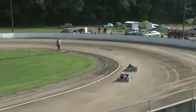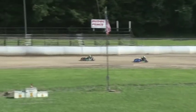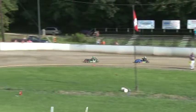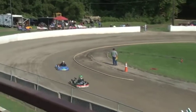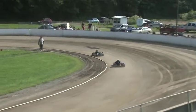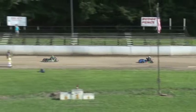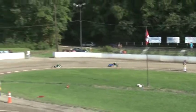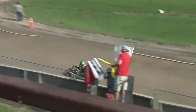Connor Watson shows the way in turn 1 and 2. Hall second, parallel 6 are in the sky. Two more times around the Champion Speedway for Connor Watson and Zach Hall. They ride it up the back straightaway, 1.5 more times around the speedway for Connor Watson. Zach Hall, they see the white flag.